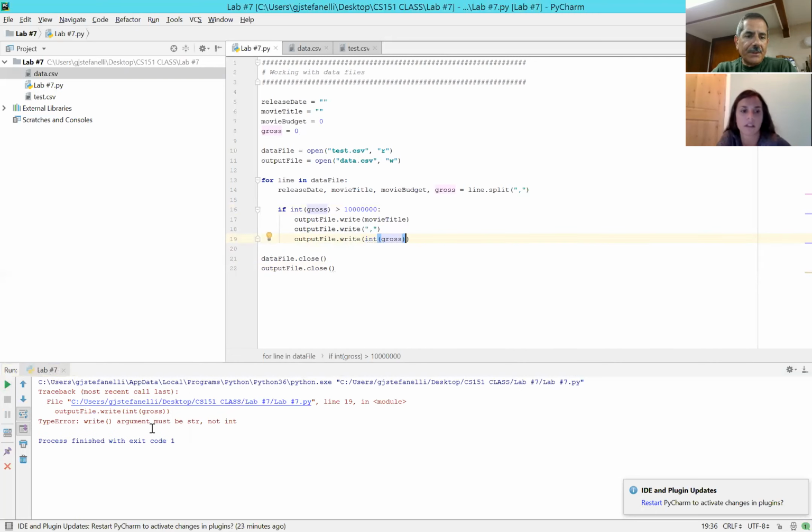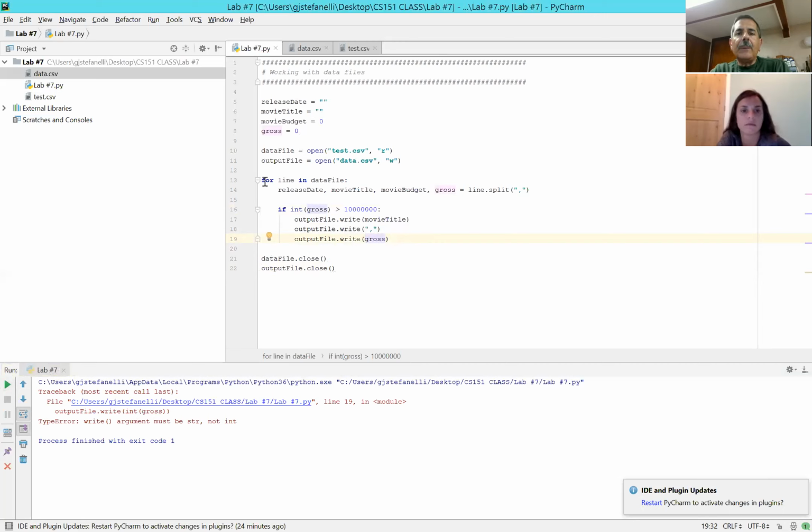Okay, output. Let's see what we've got here. Oh, okay. It won't allow that. So we're okay as far as the output data. We have some variables, and we open up the two data files.